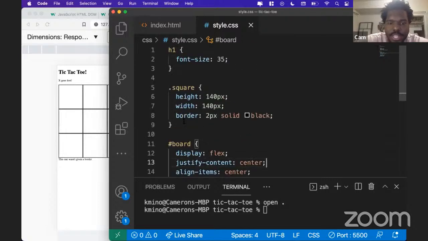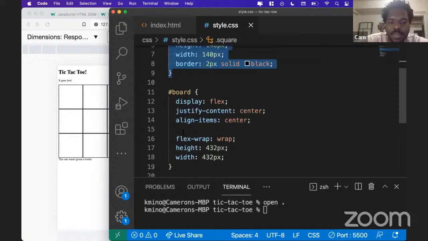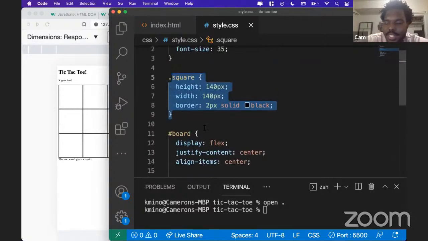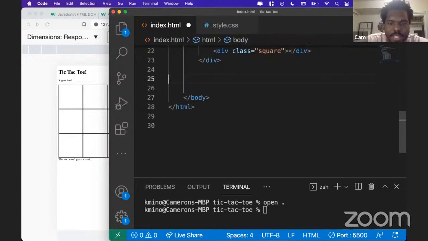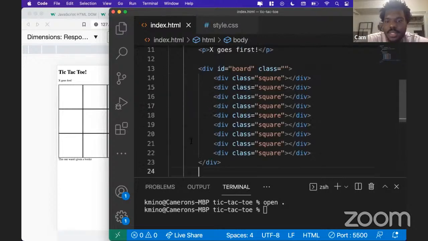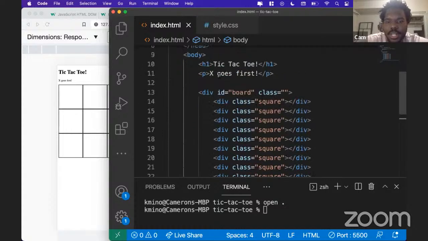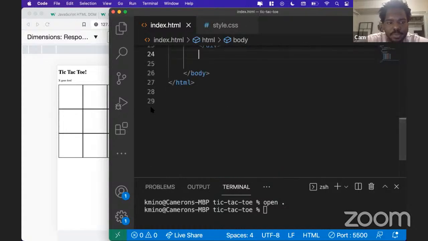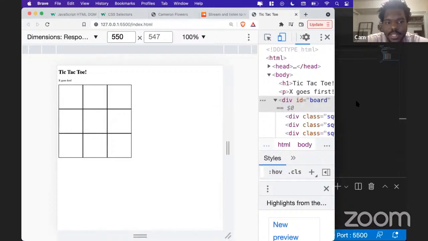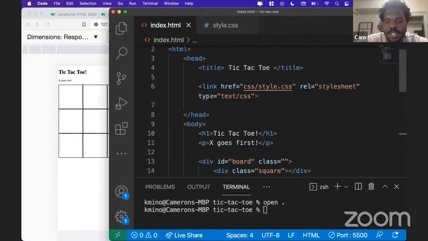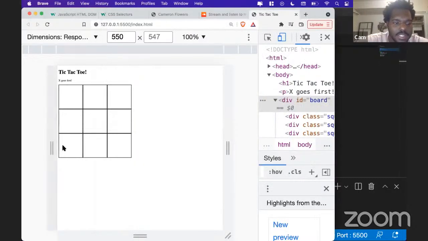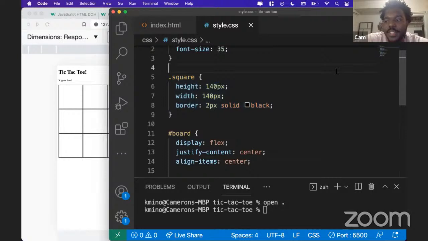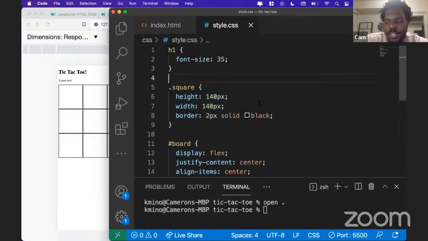And yeah, so just with the CSS, we got the squares showing up and we got the board showing up in a pretty decent way. So for now, I'm just going to clean up this div here that I don't need, just making sure that there's no extra HTML that I need to have here. But for the most part, we've got everything here. I can do some more stylistic things too, for instance, see how everything's left justified. I can make it so that everything on the web page is aligned more in the center.